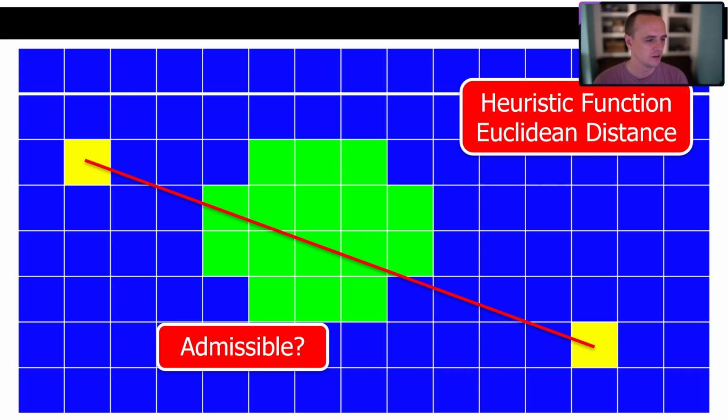Someone said no. Any other guesses out there? Got a few yeses. Okay, we have some people say no, some people say yes. Well, the correct answer is that yes, it is an admissible heuristic. It always underestimates the distance to a goal, right? Why? Because it literally draws a straight line between the start and the goal. We can never have a path in two-dimensional space that goes a shorter distance than the straight line. And so, by definition, no matter what type of path you take, it is admissible.